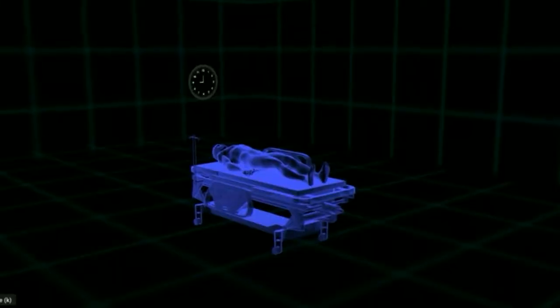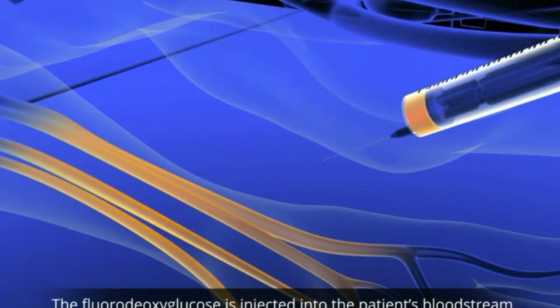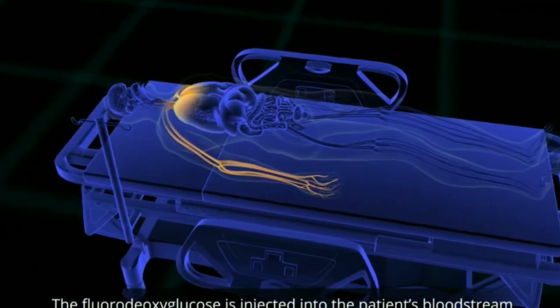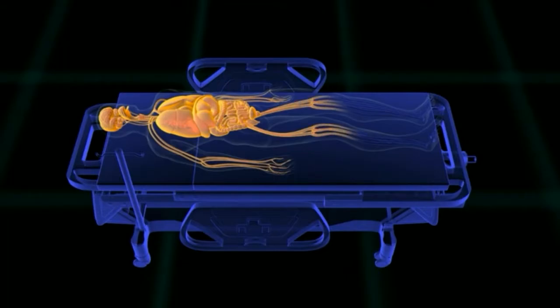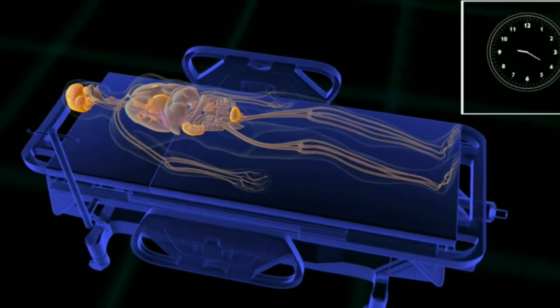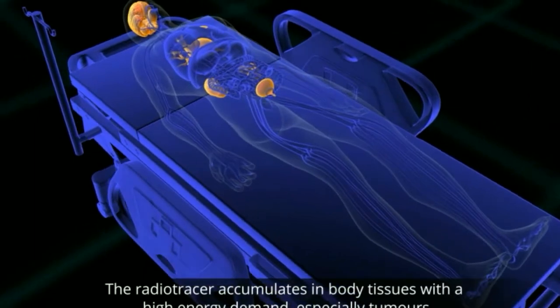So here is this patient who may or may not have some kind of a cancer. And what's happening here is the patient is being given the radioactive sugar, the sugar with the fluorine isotope that's attached to the type of glucose with fluorine attached. And the sugar goes throughout the body. It's carried around everywhere in the bloodstream. And so we have to wait a bit for the sugar to collect in tissues.